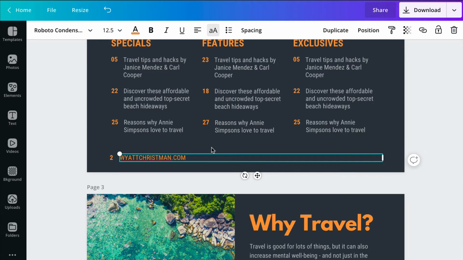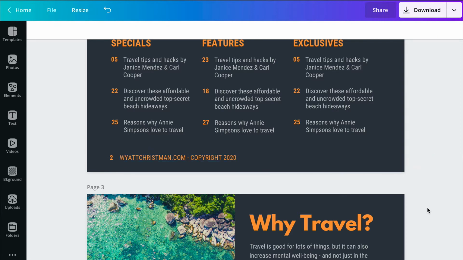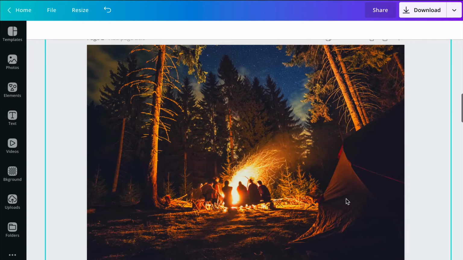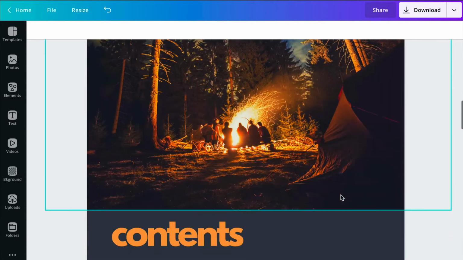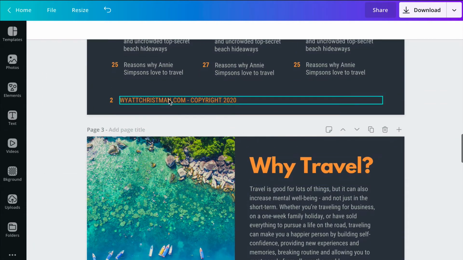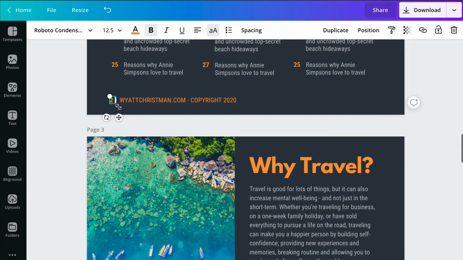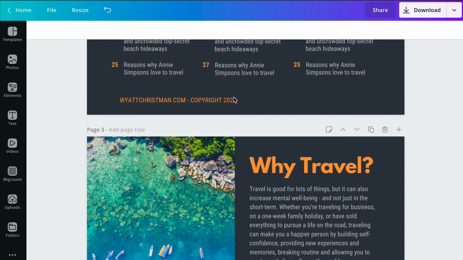And if you wanted, you could even add copyright 2020. It's always good to have your information on there, so if people pass this around, for whatever reason, and people do pass around PDFs, your information's still on there so that people will contact you. Having that footer information is pretty key. You can delete that if you want.